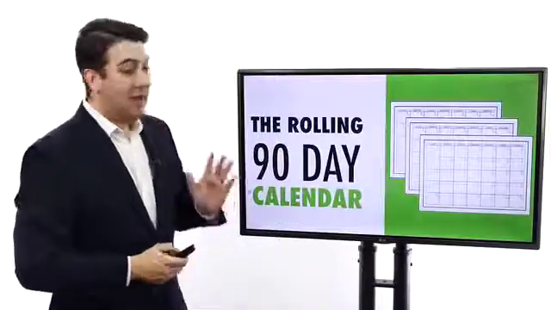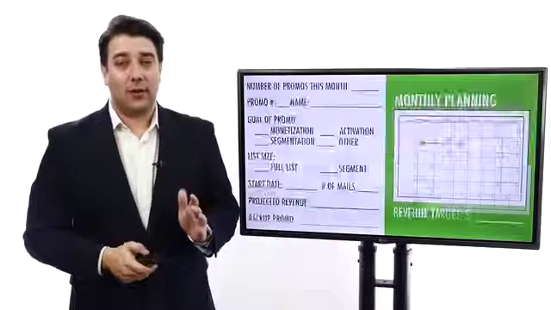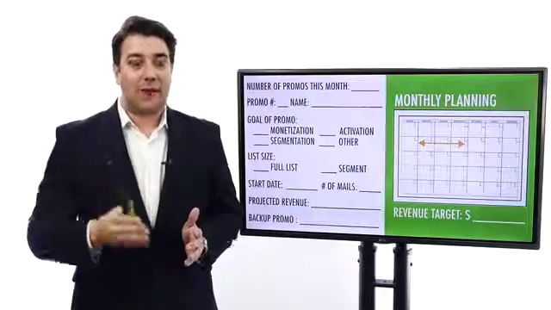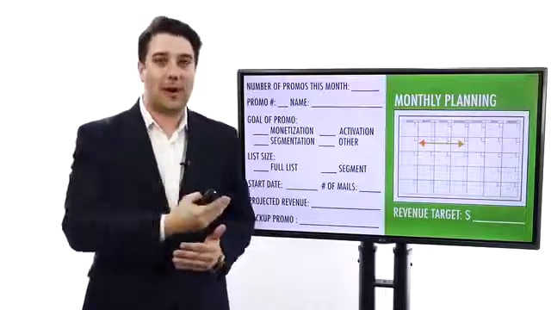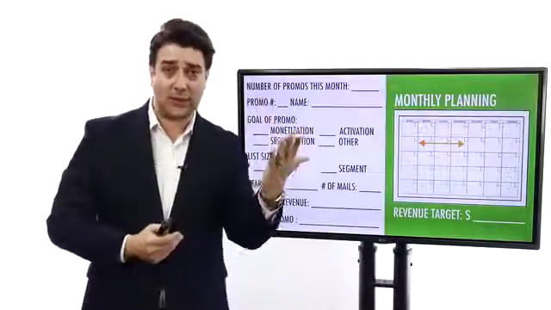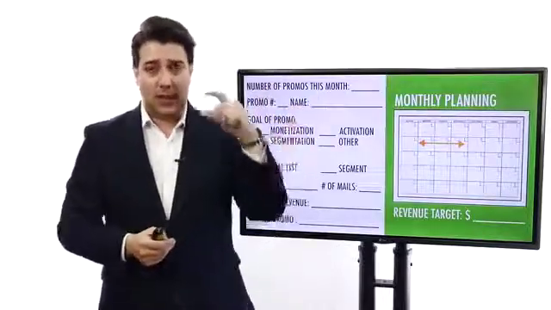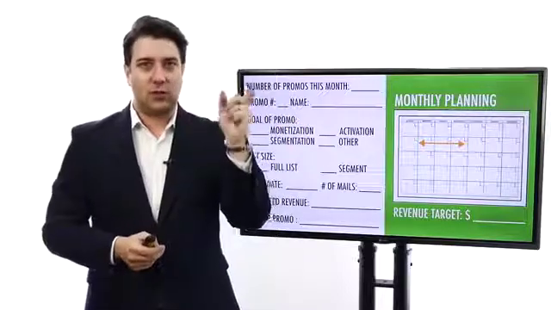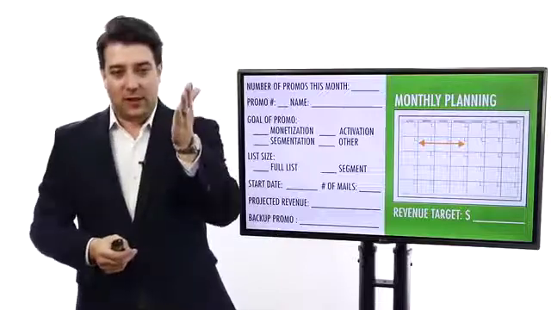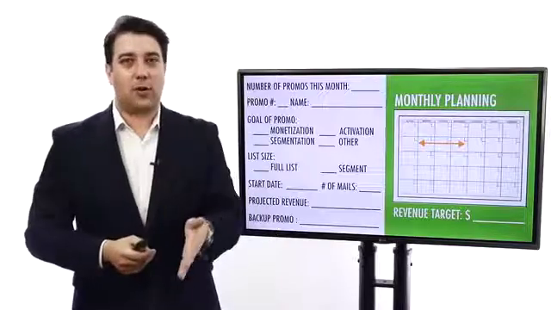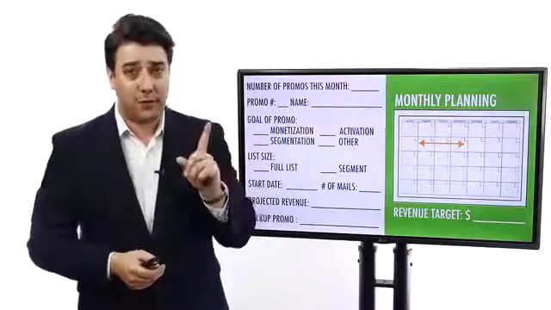So that's the 90-day calendar. You're going to do this for every promotion you plan to run. And we're spot checking all the way back. So we had the promotional planning worksheet. You had a number. You had some reasonable expectations or goals for those promos. You should fill out one of these for every promo you're planning to run for a month, and then go back and spot check.